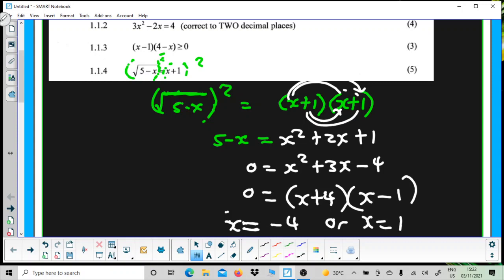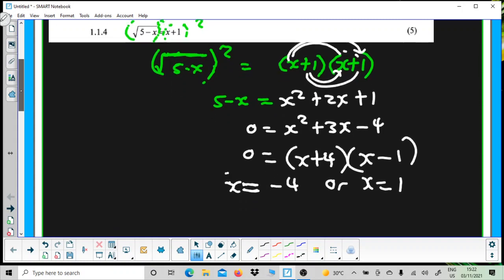Most probably you'll be like, yeah, I'm done now. Are you done? Not really. You have to do your testing. Yes, you have to test. These are surd equations. You don't go until you test if it's working. So 4 marks, you already have 4 marks. The other mark is to check if this is working.